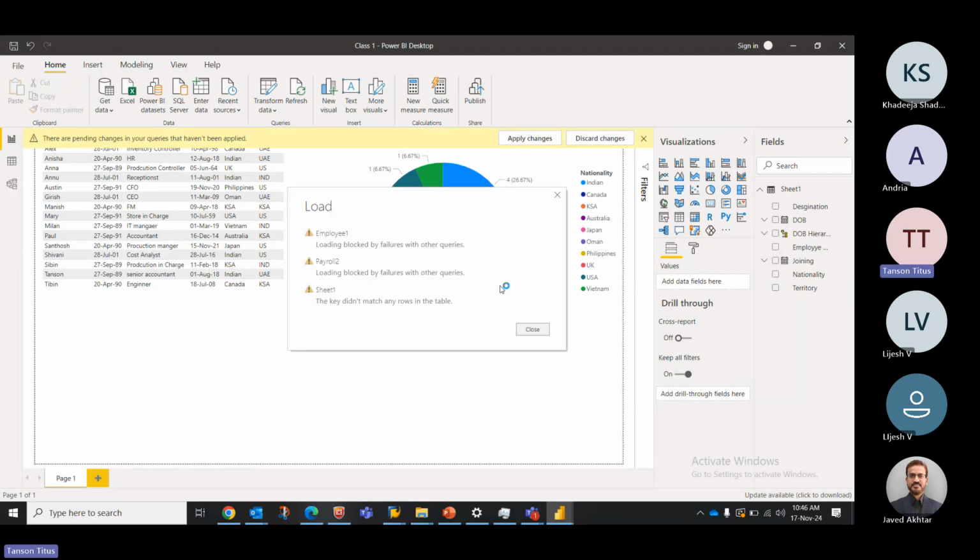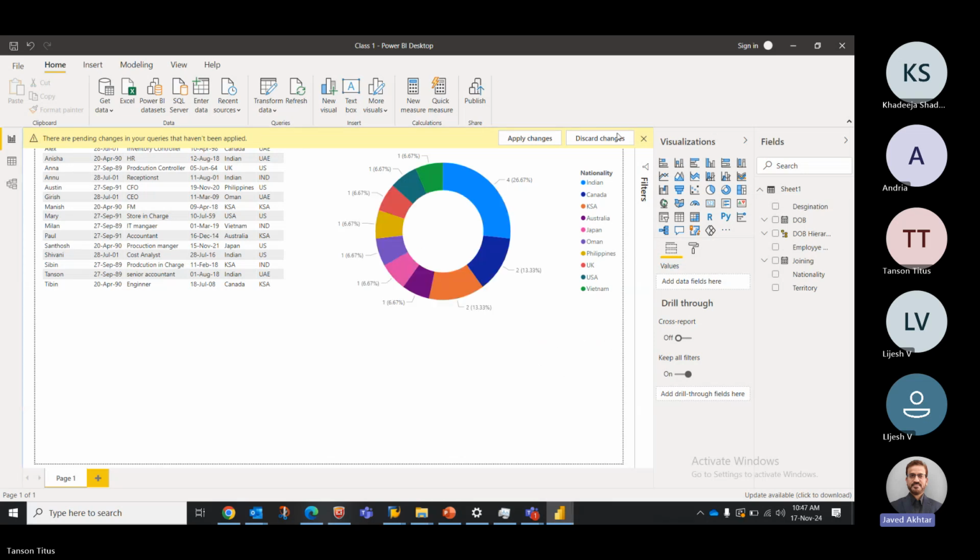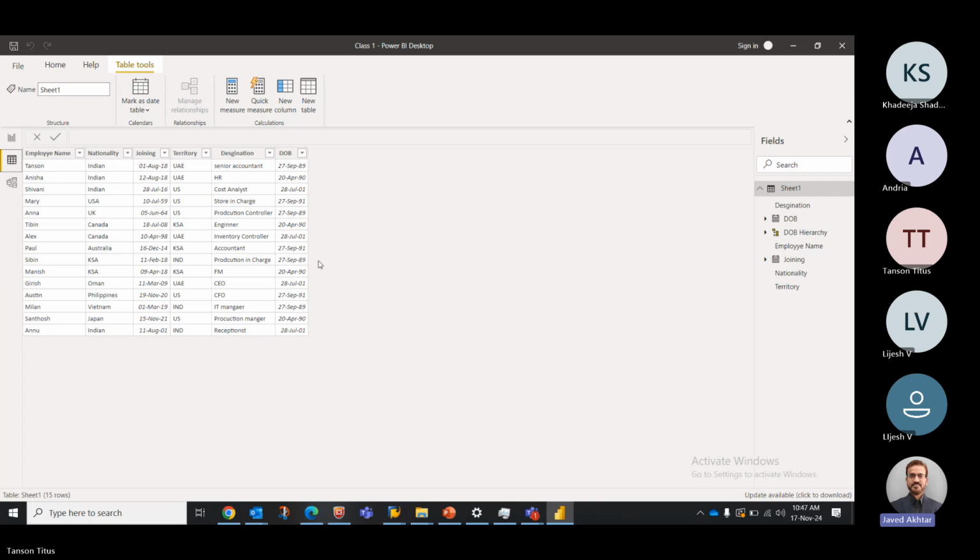Still loading blocked by failure with the query. Sheet 1, the key didn't match any row in the table. So sheet 1, okay, close here. We didn't change any other column. Can you go to the data? You have sheet 1 and then employee name, nationality, joining territory.